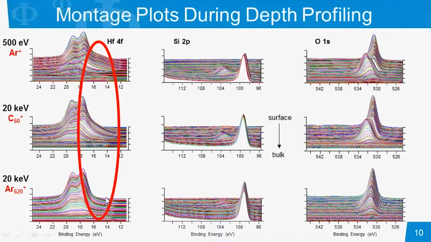One theory could be that if there is some damage occurring, we actually may be reducing the silicon and reoxidizing the hafnium, in which case we would not see a silicon oxide shift on the oxygen peak and instead maintain a hafnium oxide-like bonding throughout. So that is something we're actually investigating right now.